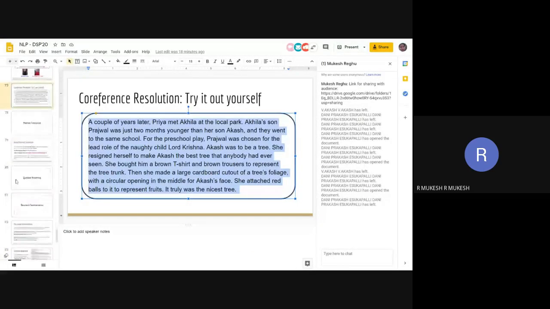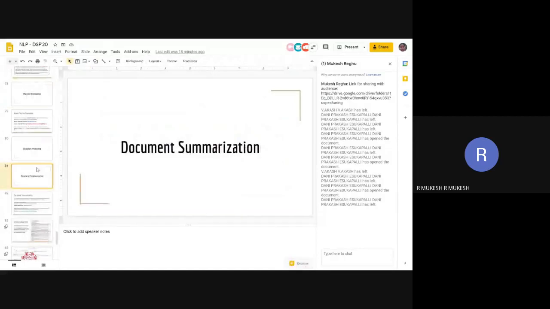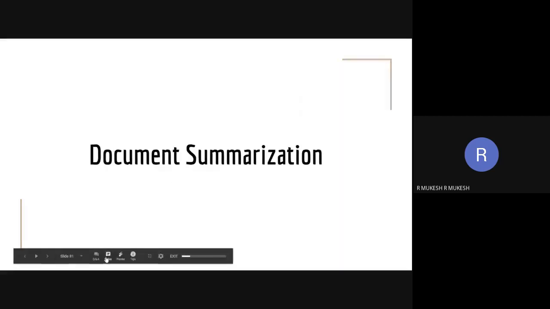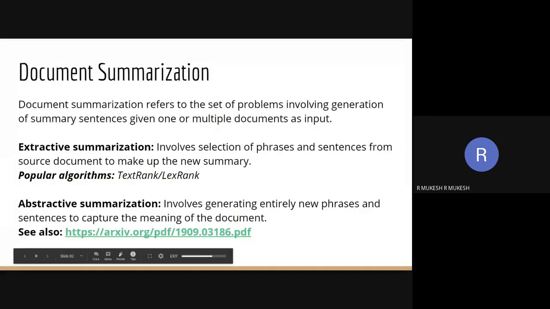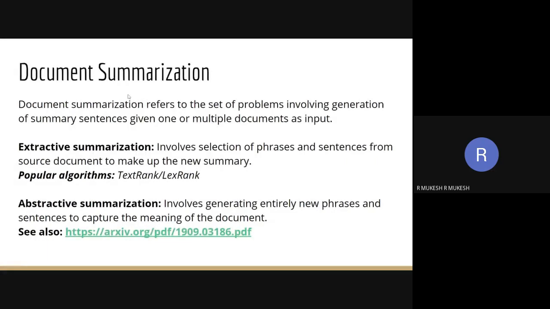Okay, so I think I'll move on to the next topic, which is called document summarization, right? Okay, so what is document summarization? Document summarization is essentially, as we are all aware, given a huge document such as a Wikipedia article, generating a set of summary sentences that capture the essence of the document, right?